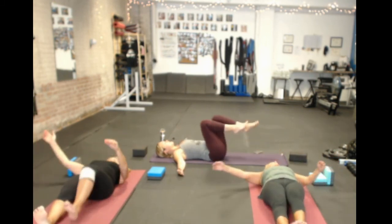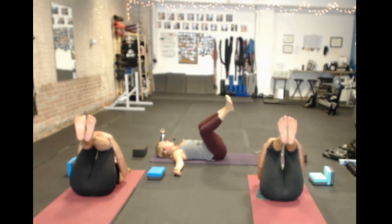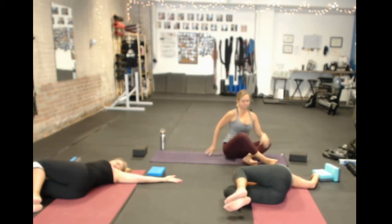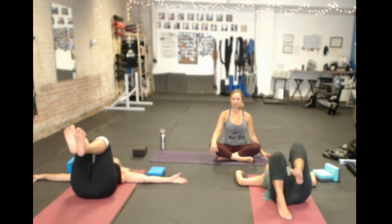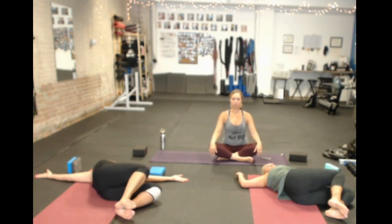You'll bring both knees into the chest and the shins parallel to the sky. Scooch the hips just an inch to the left and let the knees fall to the right. So coming into our final twist, gazing over the left shoulder. Good. Inhale back to center. Scooch the hips an inch to the right. Let the knees fall to the left. Good. Inhale back to center.